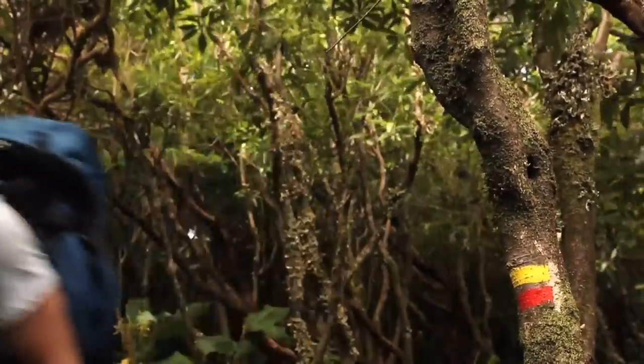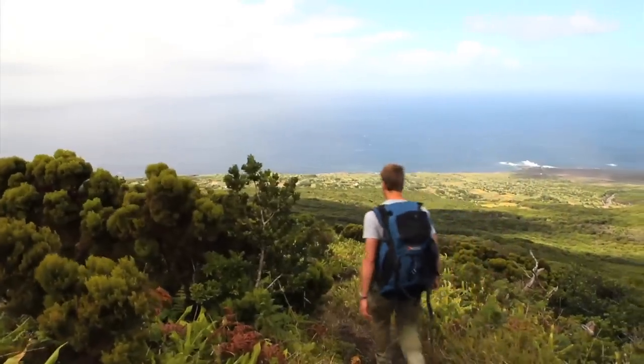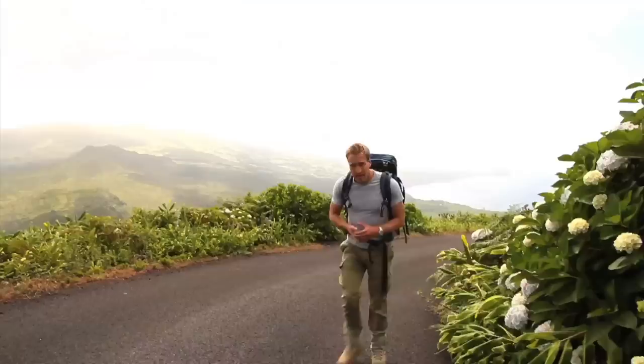It's incredible how, just a short distance away from that volcanic ash, it's green and lush. The geographic location of the Azores means you are at the mercy of the weather. I had been planning to climb the caldera over there, but the weather's got the better of me. But you just need to travel to a different part of the island and you have sunshine and plenty of vegetation.